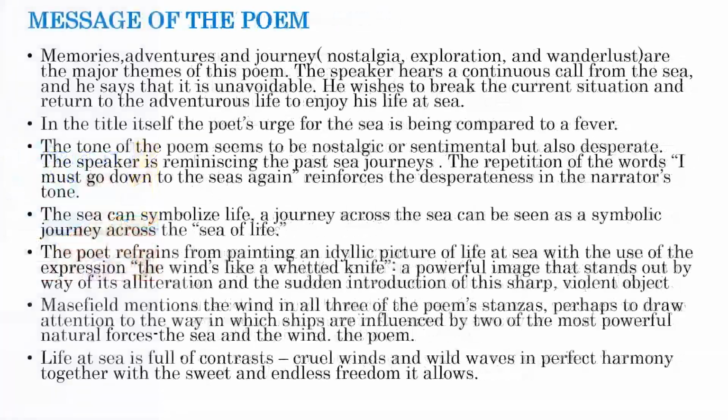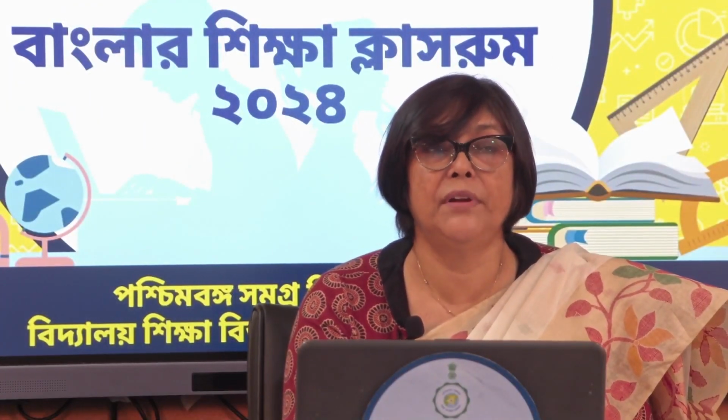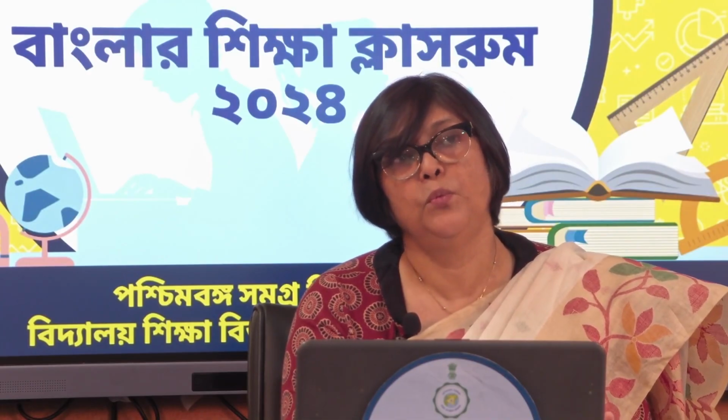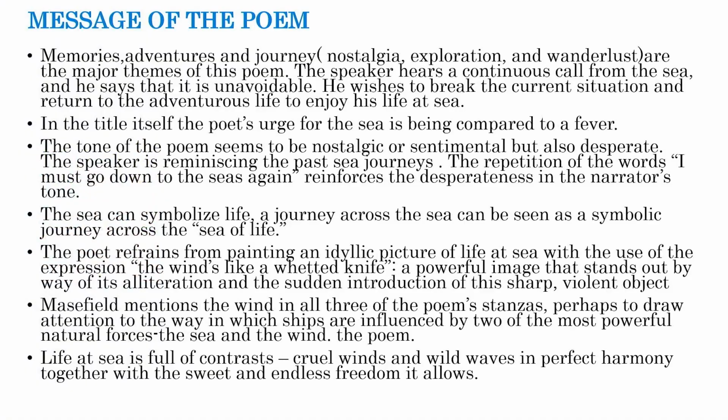Now what is the message from the poem? All of us are very eager to go traveling. We love traveling, we love adventures. So in this poem, from the beginning till the end, we see there is a message of travel, adventure, exploration, and memories. We see nostalgia also. The poem begins with, "I must go down to the seas again." So this means that he has past memories of his sailing into the sea.